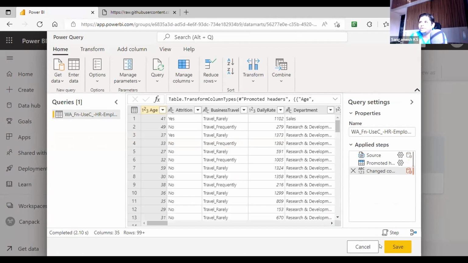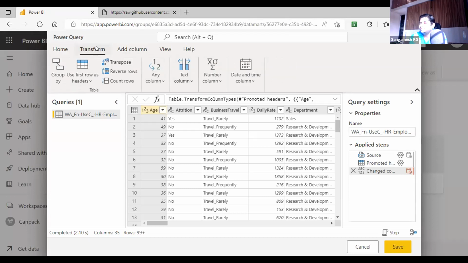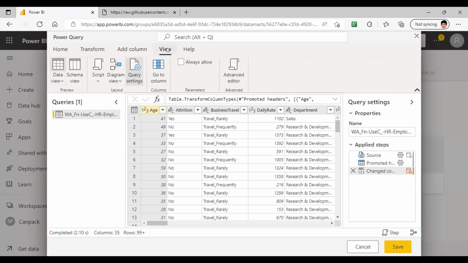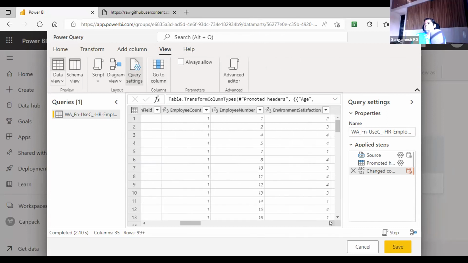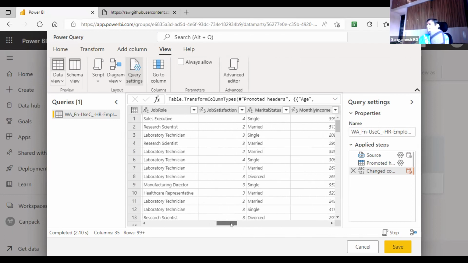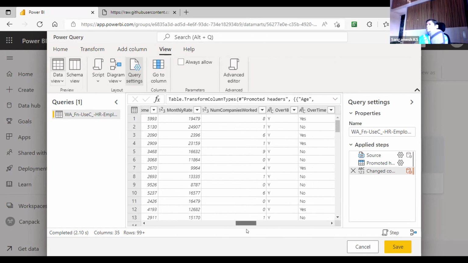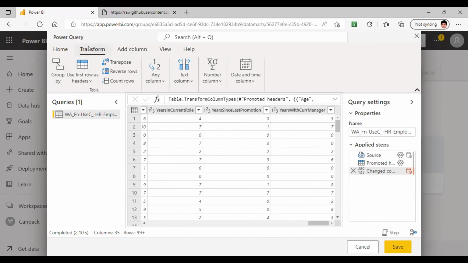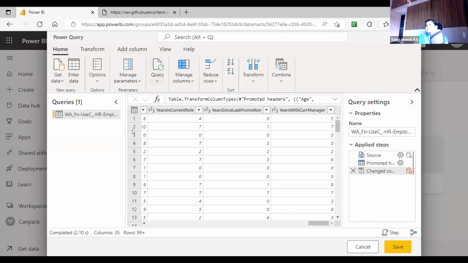So you have it. If you want to do any kind of changes, आप यहाँ पे change कर सकते हैं. Okay, it's very very similar to Power Query. अगर आपने Power Query use किया है तो same options यहाँ पे मिलेंगे. यहाँ पे हम डैक्स भी यूज कर सकते हैं. डैक्स यूज कर सकते हैं मगर वो इसमें नहीं हो सकता है सर. पावर क्वेरी में नहीं होता है वो. ओके.